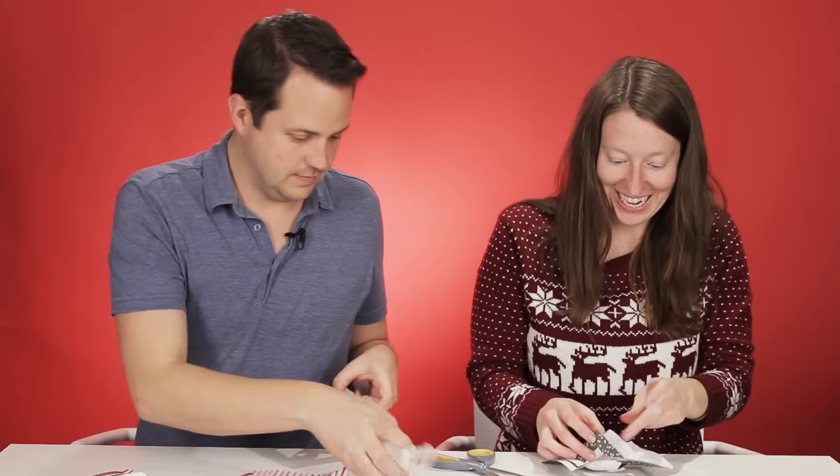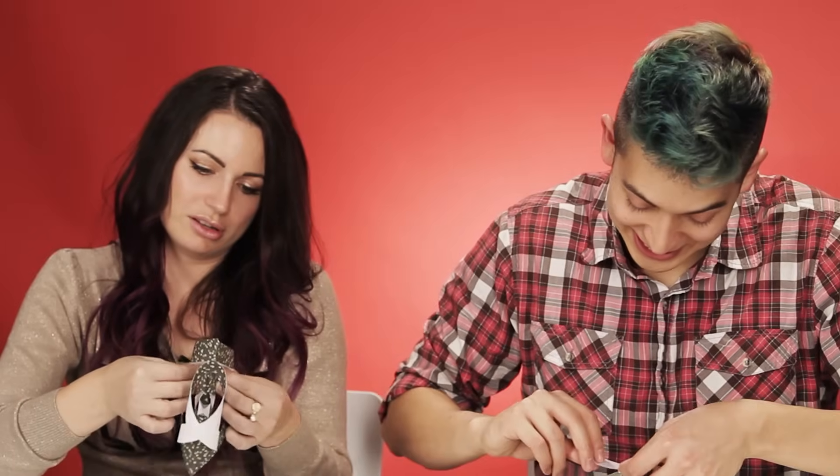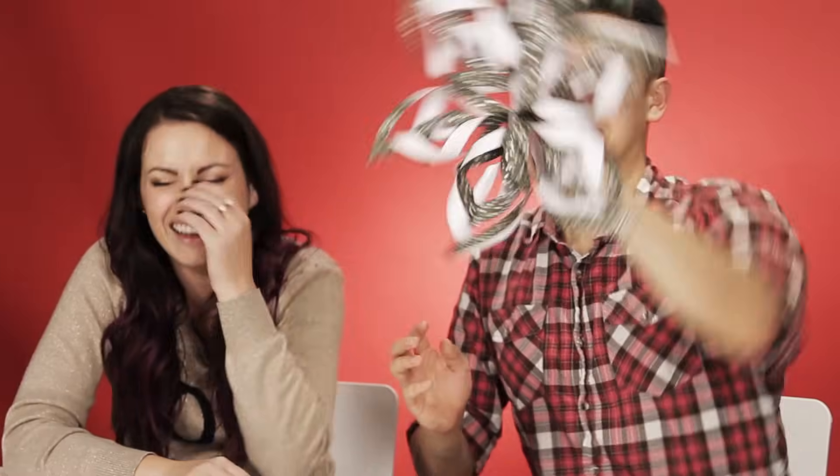What are you doing? I think putting Ikea furniture together is easier than this. This could be in a museum — the shittiest, saddest museum. I don't understand how you can be bad at cutting. You know what? I don't understand how you can be so mean to someone so fucking cute. It kind of looks like a person more than a snowflake — it's like a snowflake dancer. He's available for parties, ladies and gentlemen.